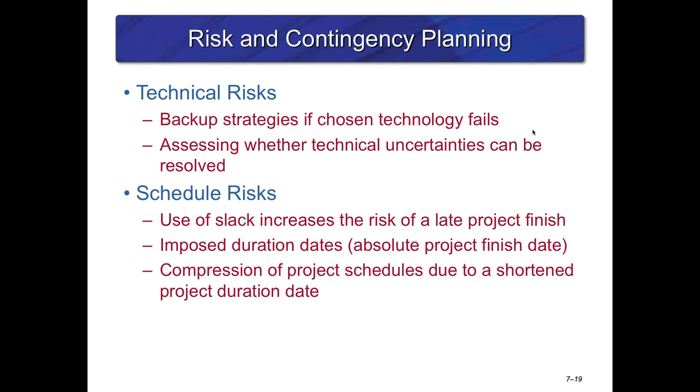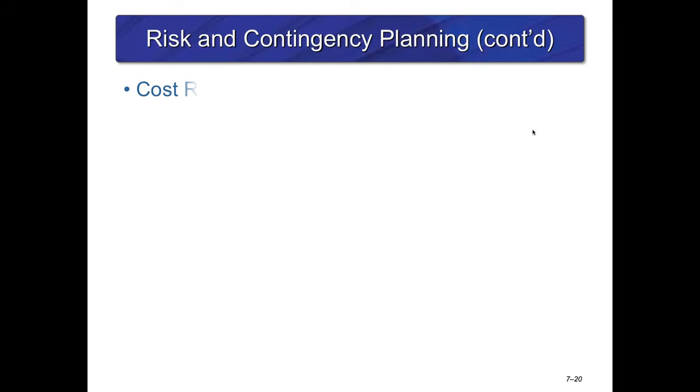That then becomes our scheduling risk, right? So our schedule risk is, we're going to look and say, what happens if we have to finish the project late? Can we look at duration dates or times where we say we have to finish this project by a certain date, right? We can compress the schedule on the front end so that we have more slack on the back end, right? In other words, don't wait till the last minute. So these are things that we can do.